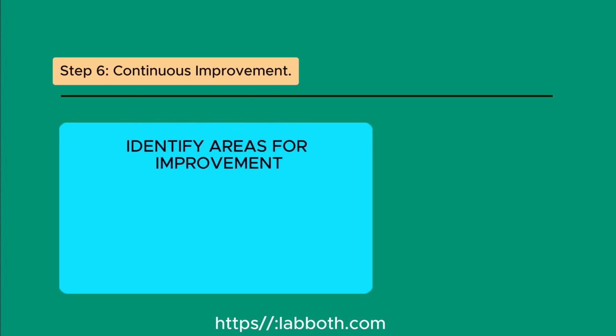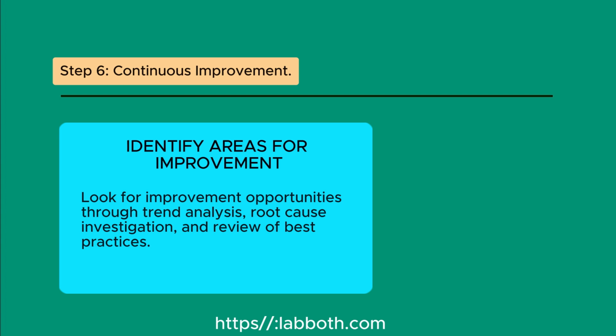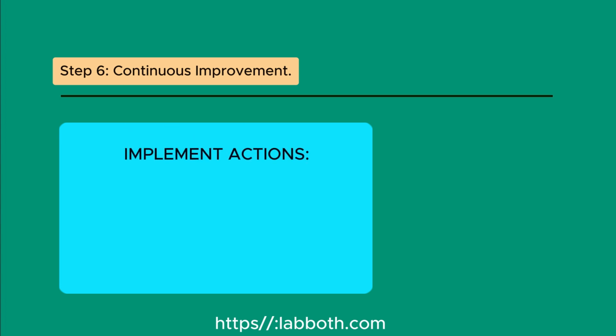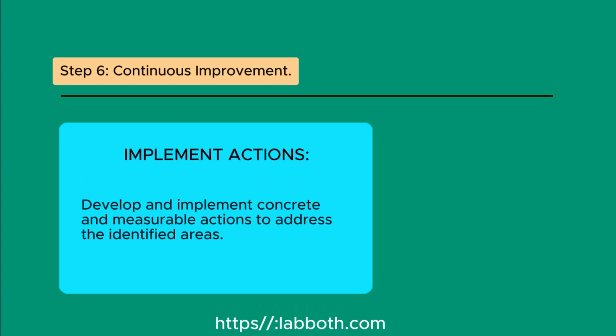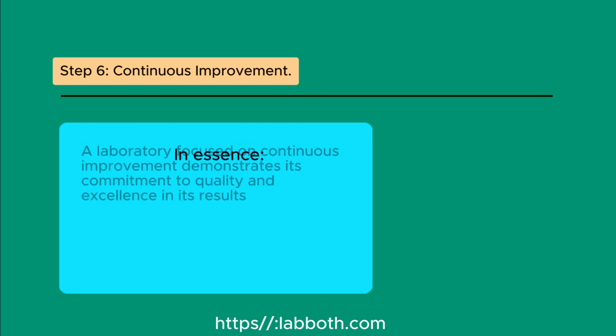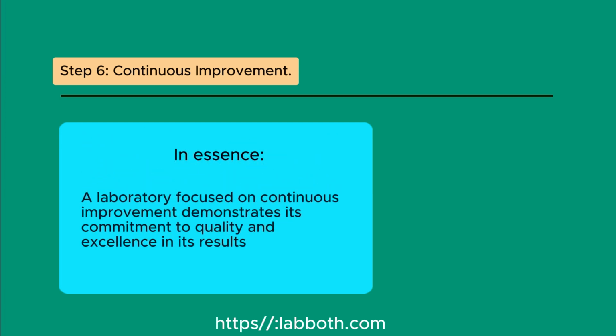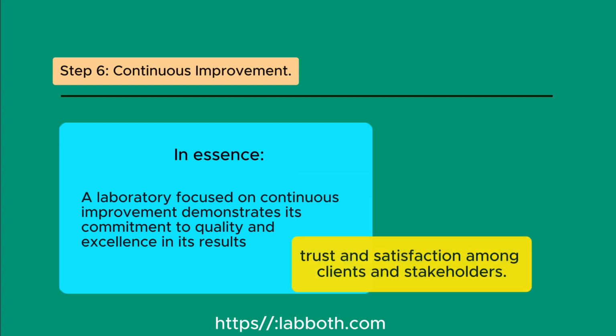Identify areas for improvement. Look for improvement opportunities through trend analysis, root cause investigation, and review of best practices. Implement actions. Develop and implement concrete and measurable actions to address the identified areas. A laboratory focused on continuous improvement demonstrates its commitment to quality and excellence in its results, generating trust and satisfaction among clients and stakeholders.